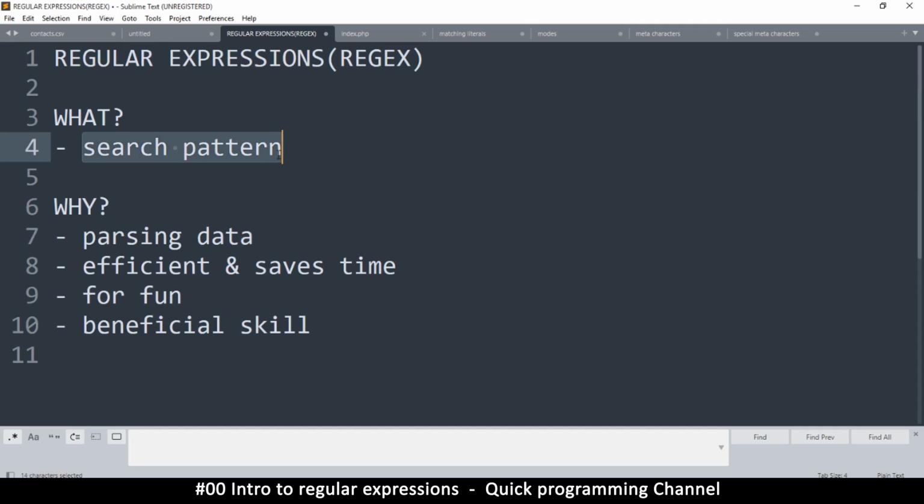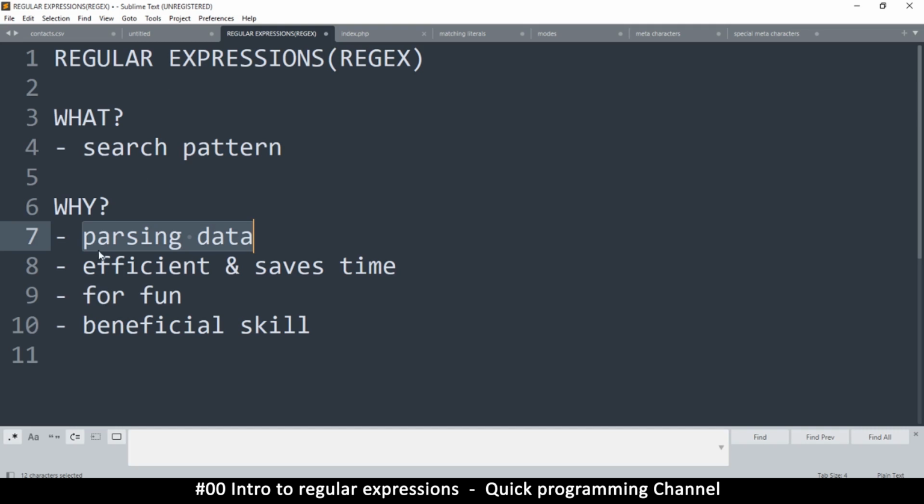So why would you want to learn such a thing? Well, it's very easy to parse data when you're using regular expressions. Let's say, for example, you have an HTML page and you want to grab all image tags from that page. You can use a regular expression to get all the image tags, regardless of what the content of the image tag is, and it's going to match all of them. You can't really do that with a normal search, because for a normal search, you type exactly what you want to search for, and then you get a result. But with regular expressions, you don't do that. You type a pattern of what you're looking for, and then it gives you the answers.